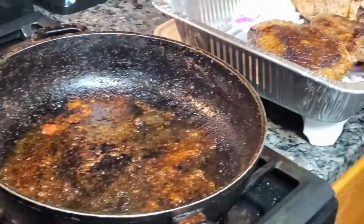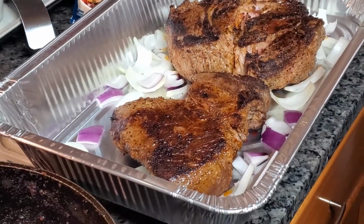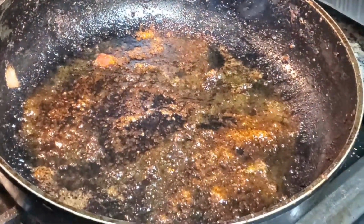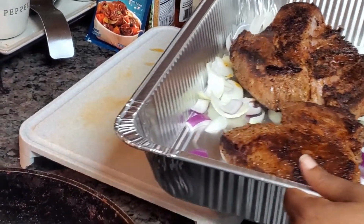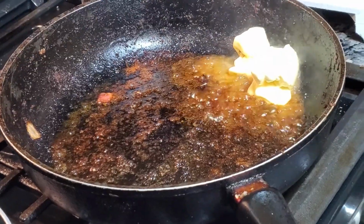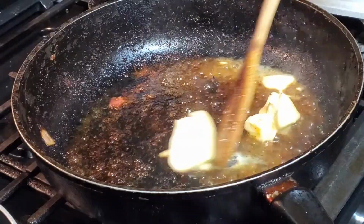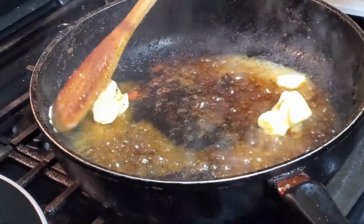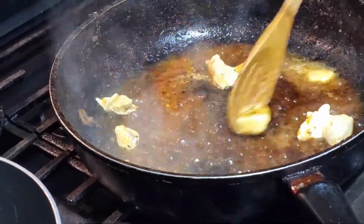Right on the bed. Now, the next thing, y'all see all of this goodness in this pan? We're not gonna let that go to waste either. We're gonna take this and put this to the side so it can rest. I'm just taking some Smart Balance butter. Use whatever butter you have just to kind of help get up some of these bits, the fun stuff at the bottom of your pan.